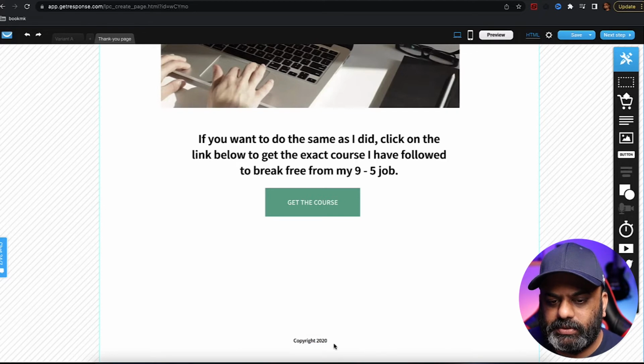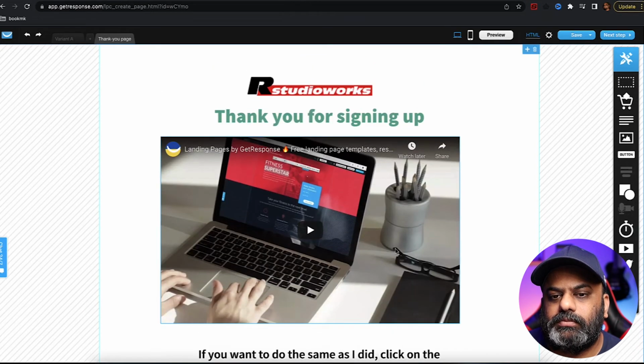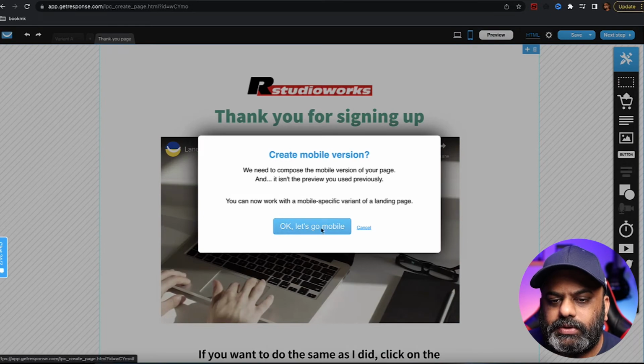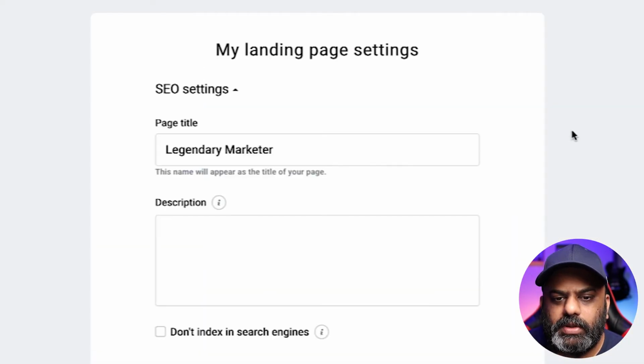And you can keep these or remove it, up to you. Once again, check it on the mobile version. The next step will be to customize the URL you want to send people to get to that landing page, and also connect it to a list so that it can save the user email addresses and names.